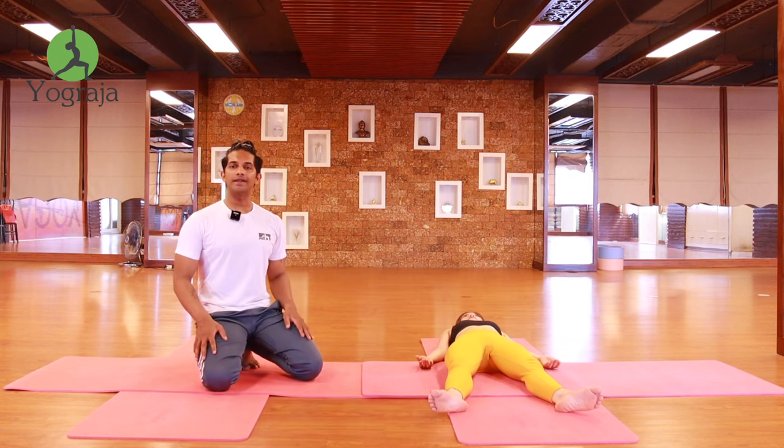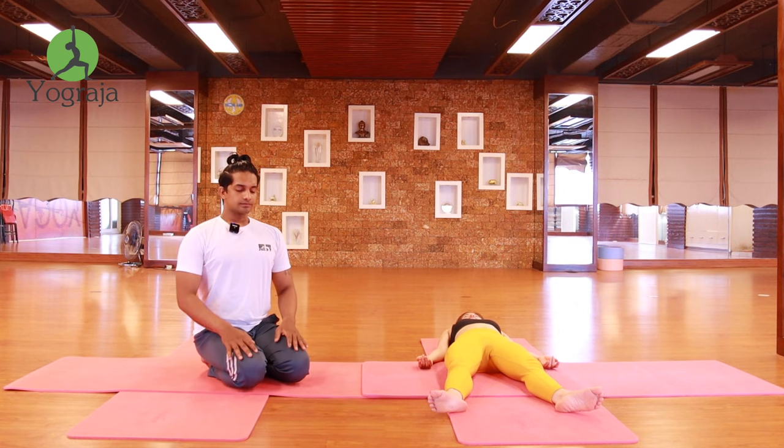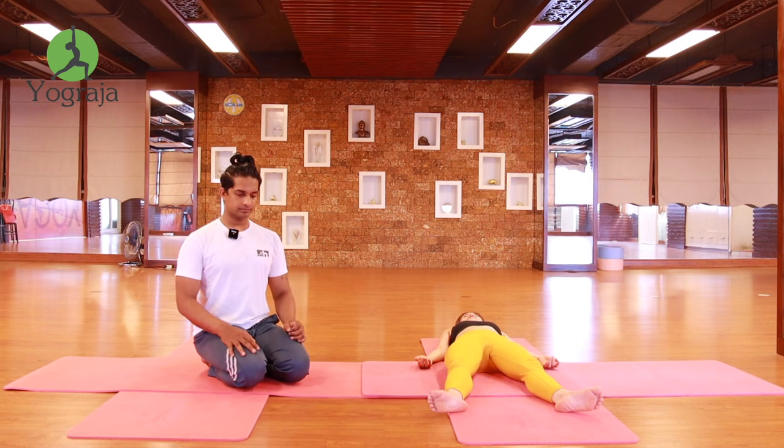Savasana, everyone. Take your feet a little wider, palms facing up, and close your eyes. Now, slowly inhale in your lungs. Exhale. Inhale. Exhale. One more time, inhale, then exhale.